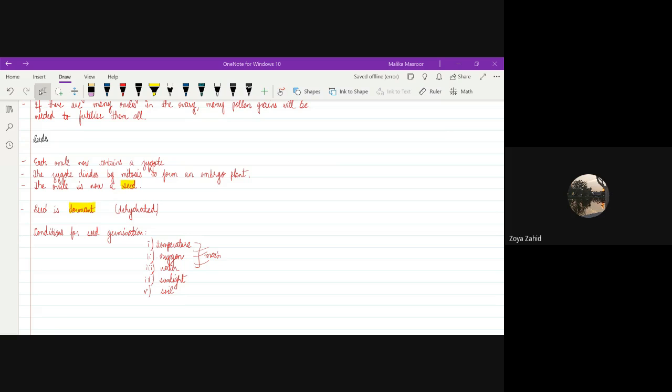I said after it starts to grow a bit, then sunlight and soil are required. For germination, temperature, oxygen, and water are needed. When it starts to grow a bit, young roots and young shoots are coming out, then obviously you need sunlight and soil as well. If you put it in just random soil, there are no nutrients in there. Do you think it will grow? How will it sustain itself? That's why soil is important.